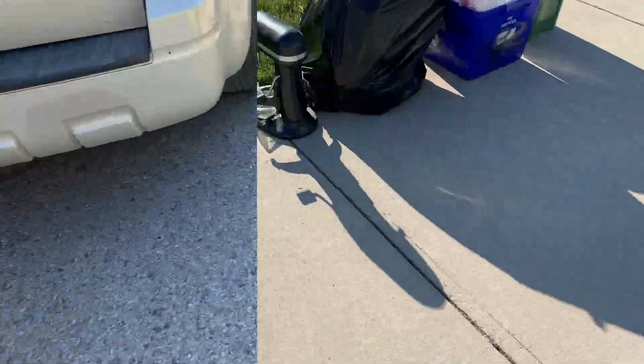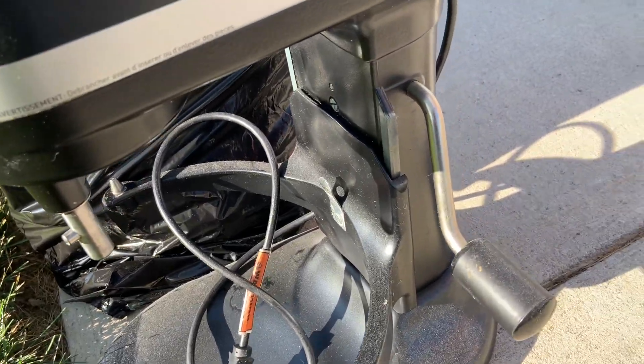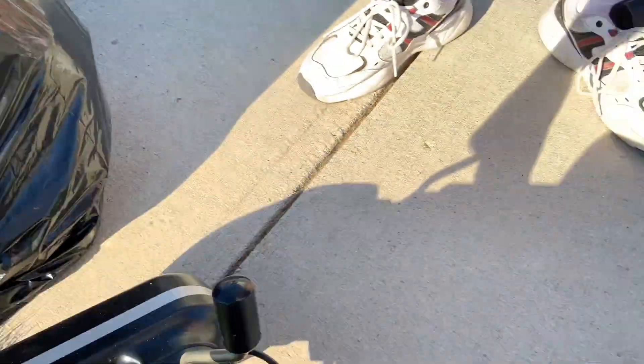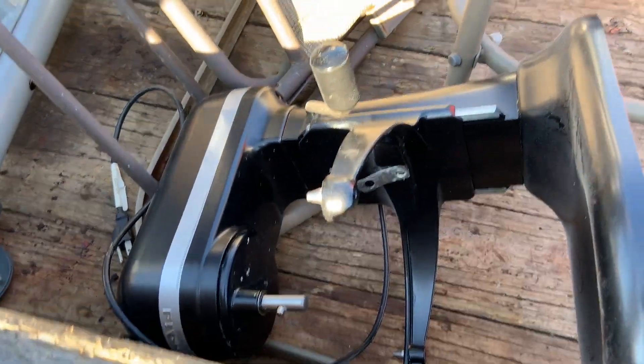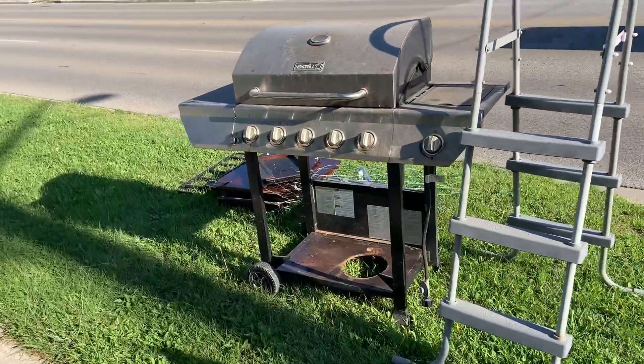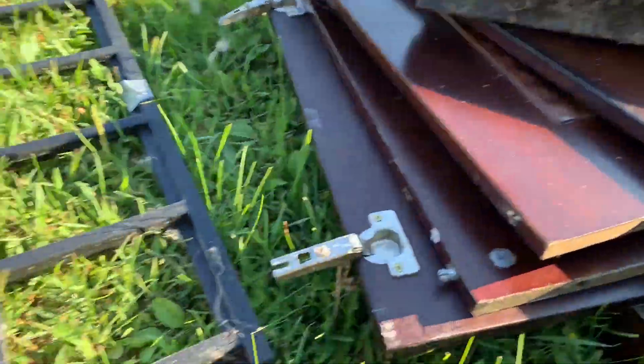There we go, that's in there. What's this? A mixer on the curb? Missing its bowl? Some sort of little plastic piece — that's good and heavy. Let me keep the coil on that one until we plug it in. We'll test that out, see if it works. Even missing the bowl, you might be able to be sold. We're on the side of a very busy road and found these goodies here. That's plastic.